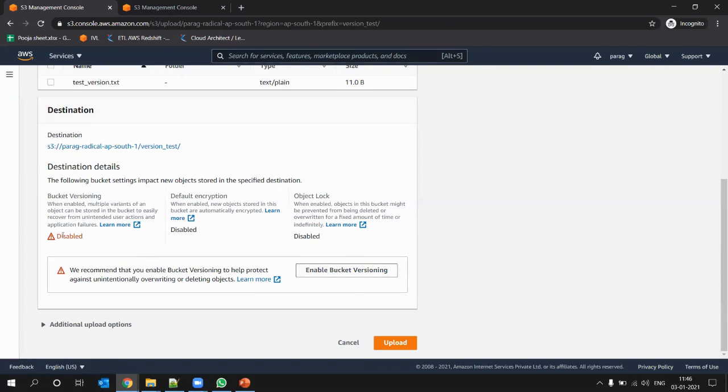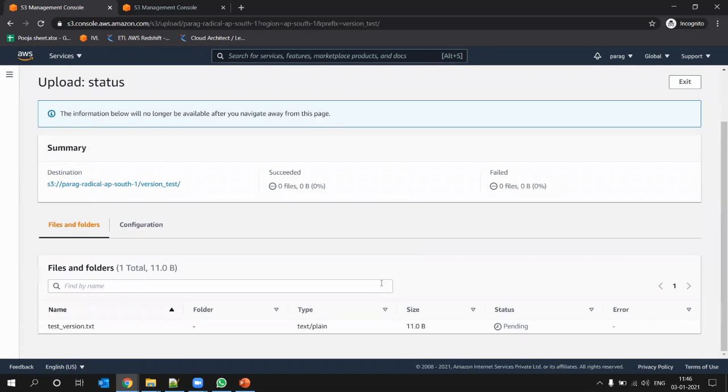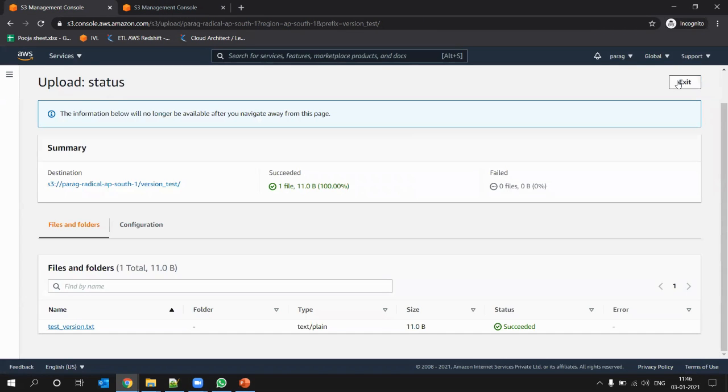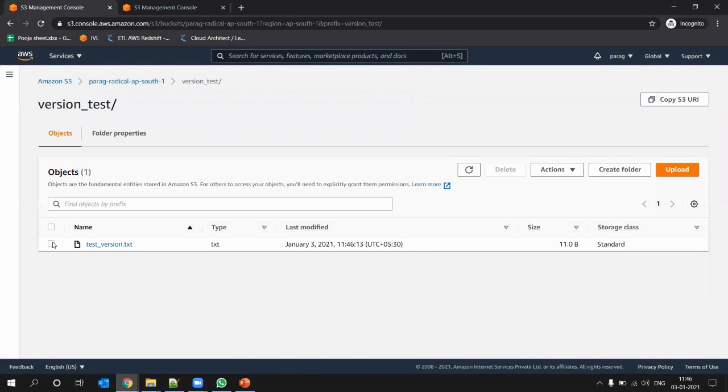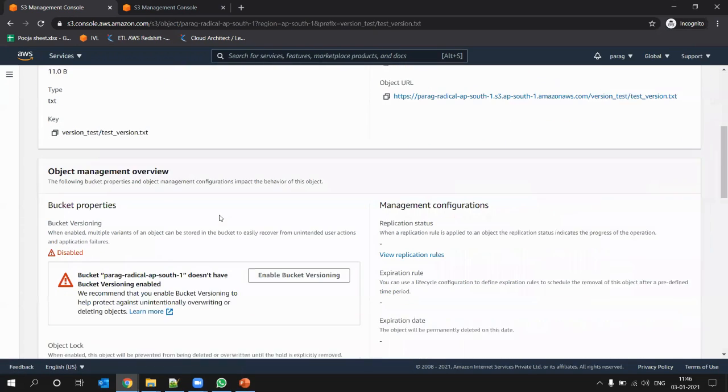So you can see the versioning is disabled. Let's upload a file. Now the file is uploaded. Being that I have disabled the versioning on the bucket, and I want to enable the version of the file, let's see what it will give.